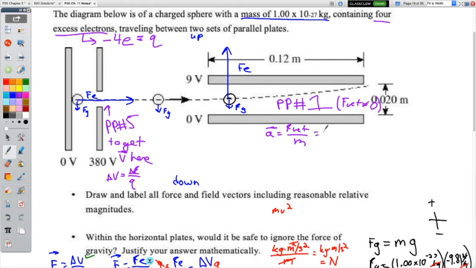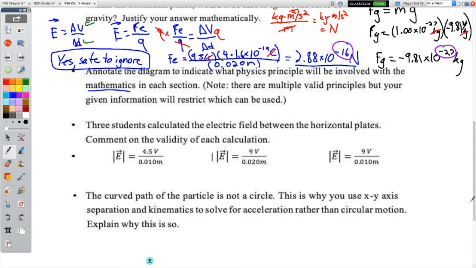Okay, and yes, technically it's Fe plus Fg, although as we know, Fg can probably be ignored, right? But once we know its acceleration, hey, we know its distance that it's going to cover. We even know its Vi. That's enough information using our kinematics equations from physics 20 to analyze its motion for pretty much any purpose we might need to. Okay, let's go back down, see what's next.